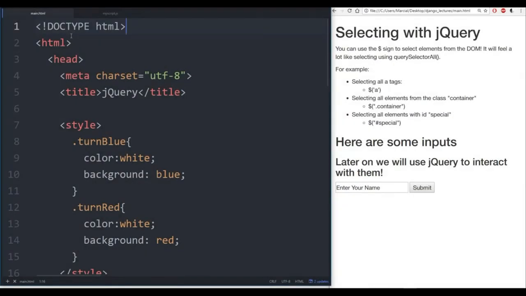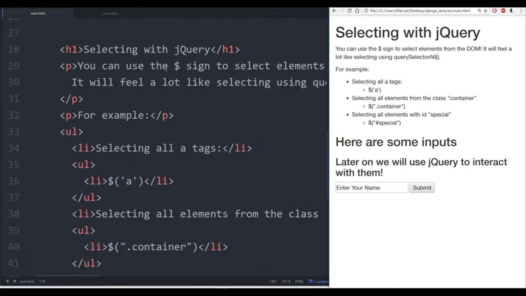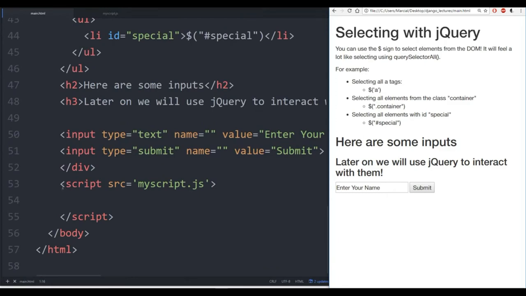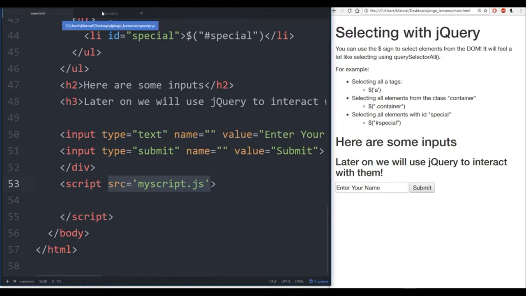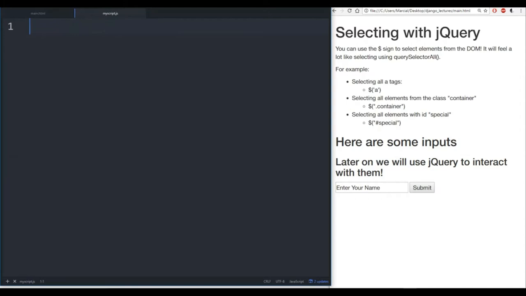Okay, so I have the HTML file from the previous lecture open here on the editor, as well as linked to in the browser. Now, we're going to be linking this to our own JavaScript, so if we go all the way down, here I've added a script tag with the source myscript.js. Just change that to whatever .js you have in the same directory as this HTML file. Here's the empty .js, and let me show you some basic event handling with jQuery.